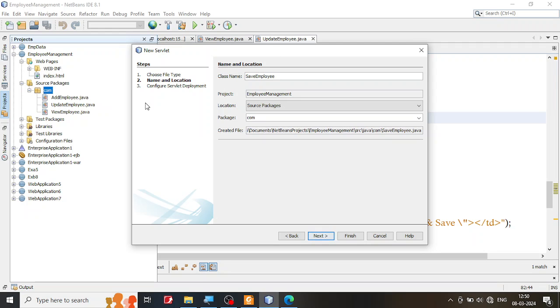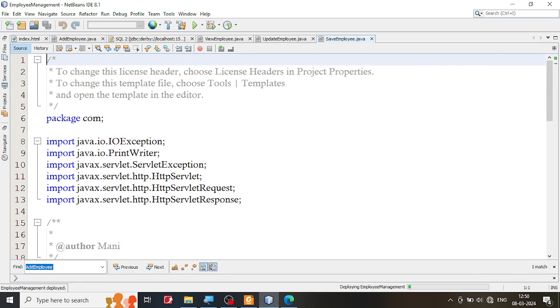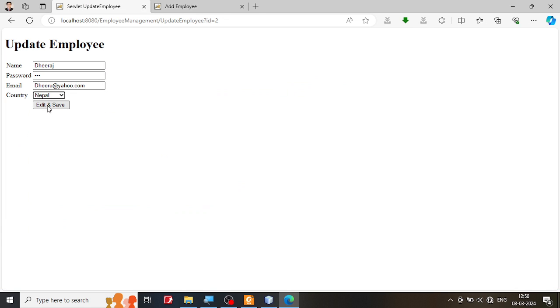Okay, done. Click on next, add the deployment descriptor, click on finish. This is the last one to go. Now when you click on the edit and save, it must come to that one.